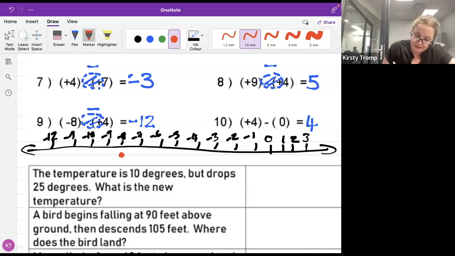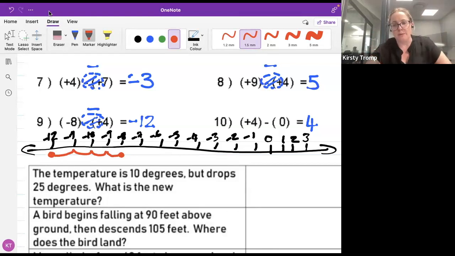Good, I must move to the left. So I must go 1, 2, 3, 4. And what's my answer going to be? It's going to be negative 12. Okay, so I don't do anything with that negative. That negative 8 is telling me where I start. Makes sense? Thank you, ma'am. You're welcome, Bushle, no problem. Okay, thank you so much for the question. All right.